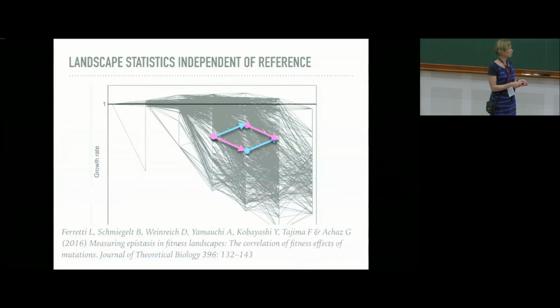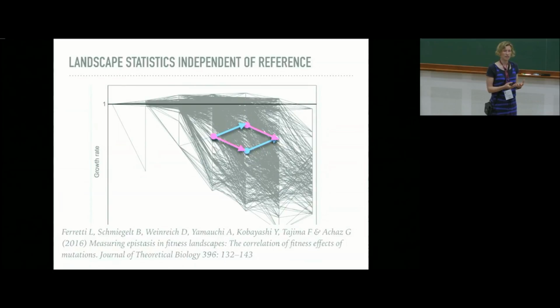So just to explain this here, this is the fitness landscape again, and now we can just pick two mutations, and basically starting here, make a tiny fitness landscape. And so the blue mutation has a beneficial effect on its own, and the purple one has a deleterious effect. And now if we have the blue one first and then the purple one, it still has a deleterious effect on top of the blue one, so there's no epistasis. And the same is true for the blue one on top of the purple one. So this is a perfect case of no epistasis. And it also means that the fitness effects are perfectly correlated across the landscape.